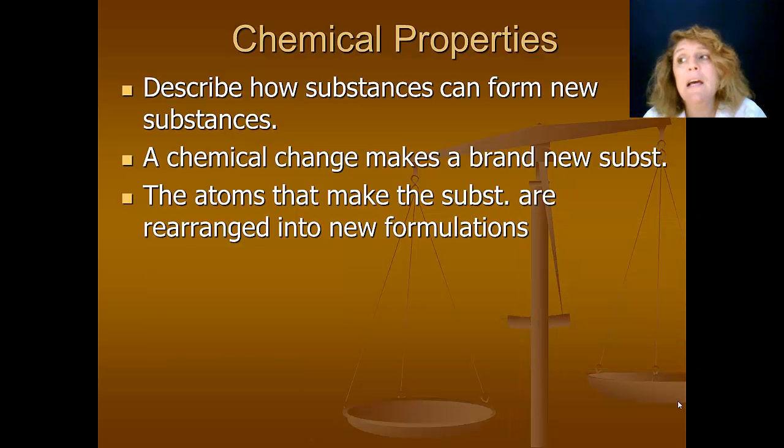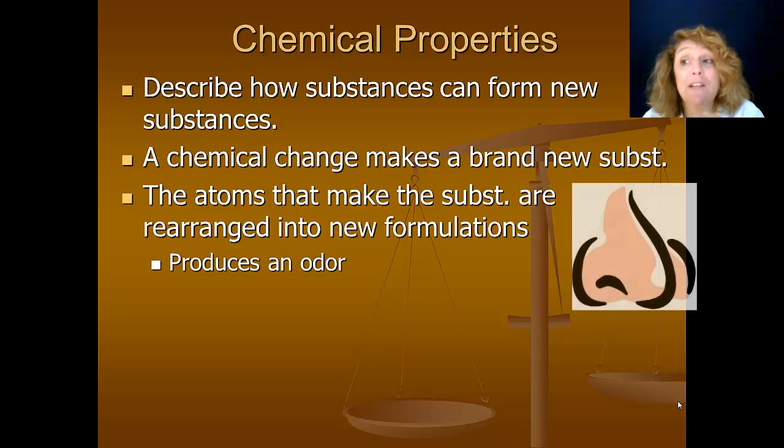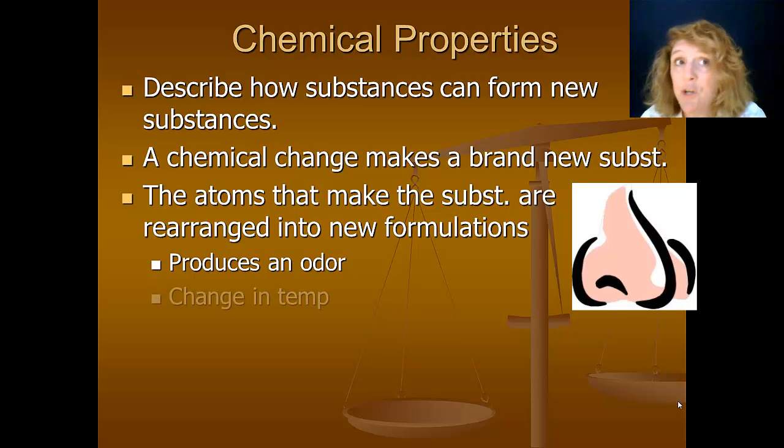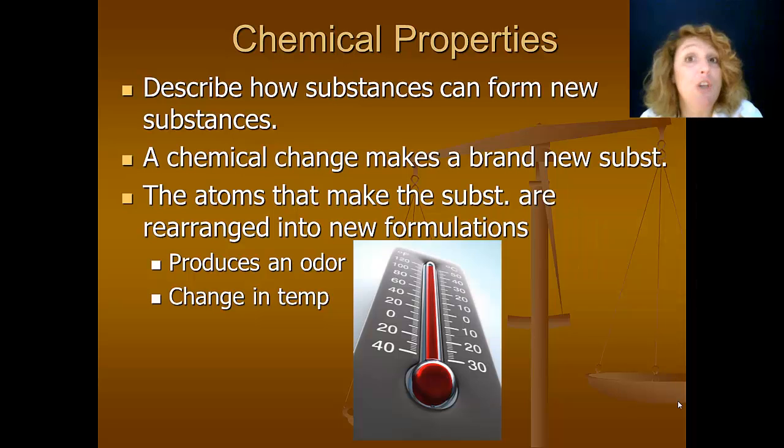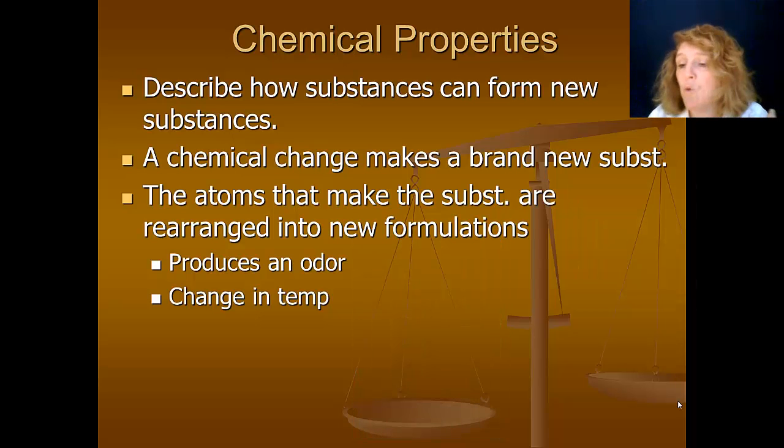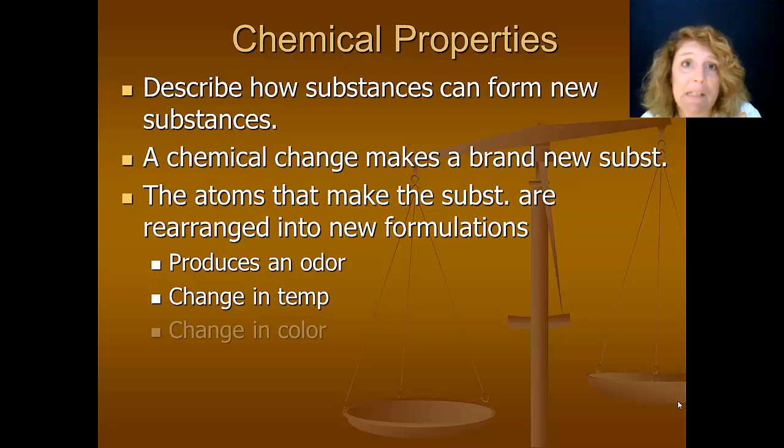Now, it's interesting because there's always some sign that a chemical change has taken place. And what I need you to do is be able to look for these signs. So these signs include the fact that there's a different smell. It produced an odor that's new. There's some kind of a change in temperature. So you had this lukewarm liquid and you mixed it with this lukewarm liquid and suddenly it's really cold or really hot. That means that an actual chemical change has taken place.